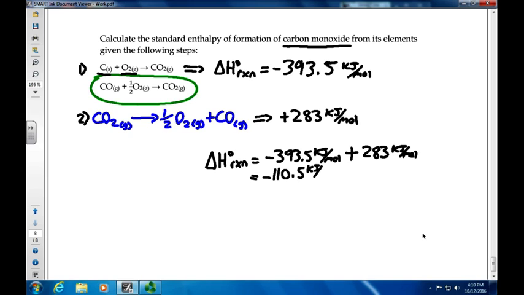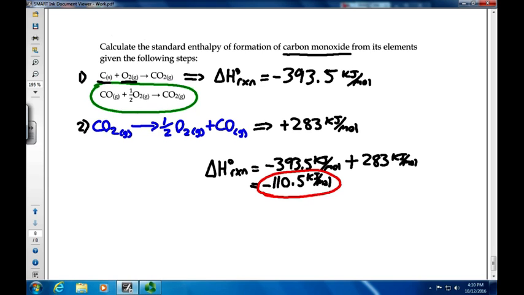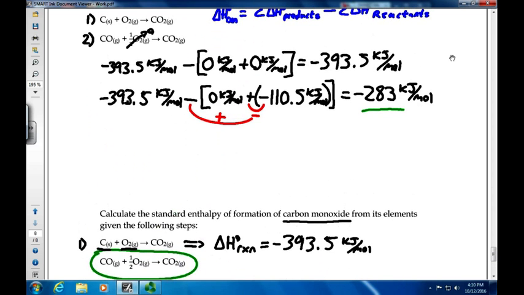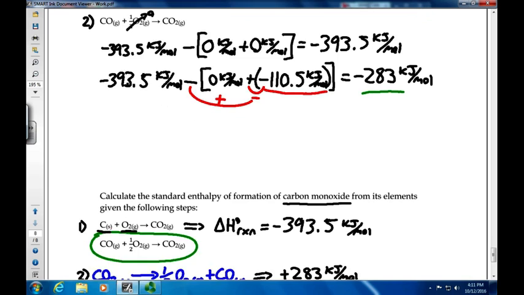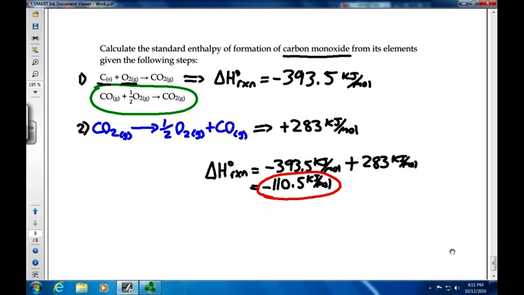kilojoules per mole. And you know what's significant about this number right here is that if you go back to our first problem, what do you know? In the back chart of your book, it says that carbon monoxide has a heat of formation of negative 110.5. We found that exact same thing when we did our step reactions. So that shows the power of the Hess equation. As long as you do this properly, you will always end up with the correct answer.